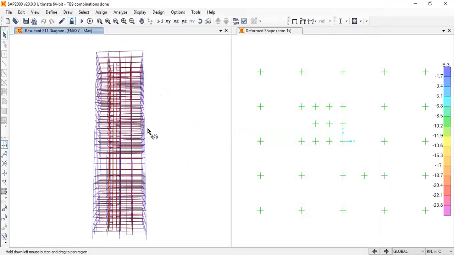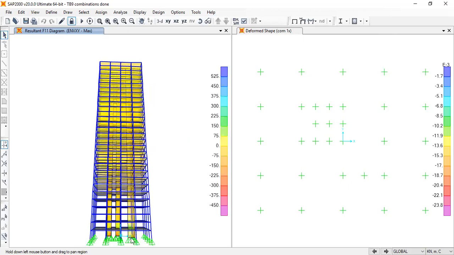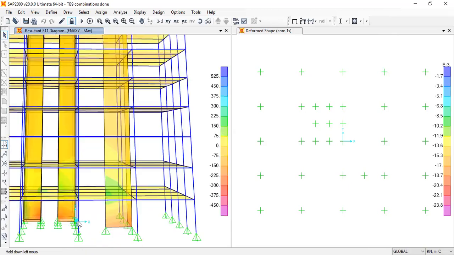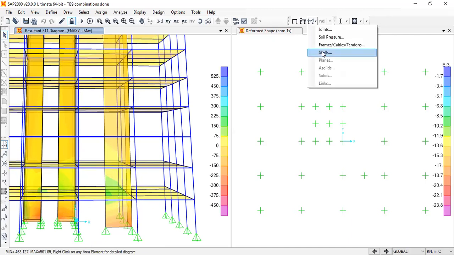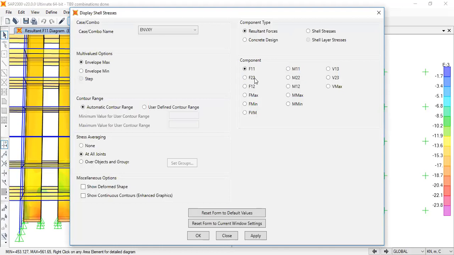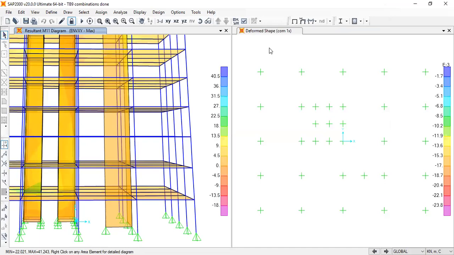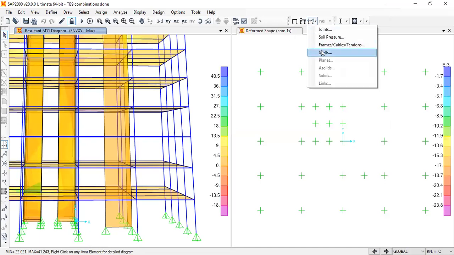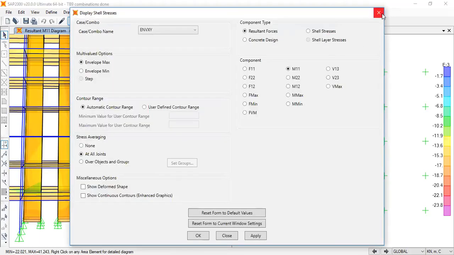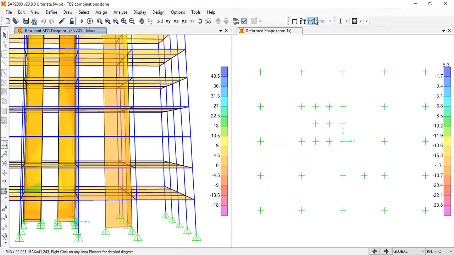So the shell elements will be there. You will see the loading, right? It should be properly connected, and then M11 and M22, those are the bending moments, you can calculate them later, right?